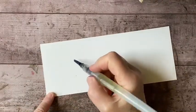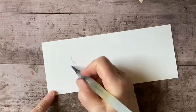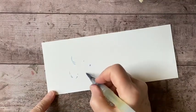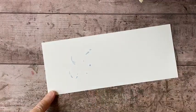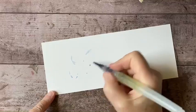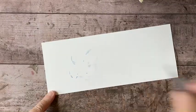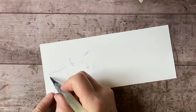So I'm just going to sketch very lightly. And I know you're not going to be able to see this very well because, for one thing, it's my shorthand, so it's not going to make a lot of sense to you, but it's also going to be very, very light just so that I can see where everything's going to be placed.